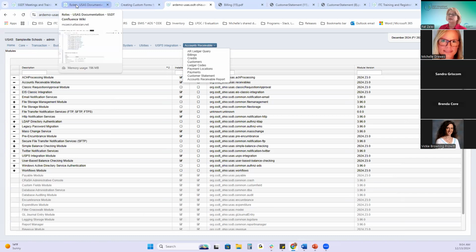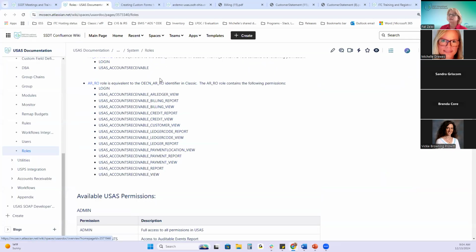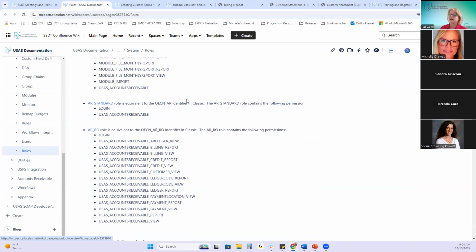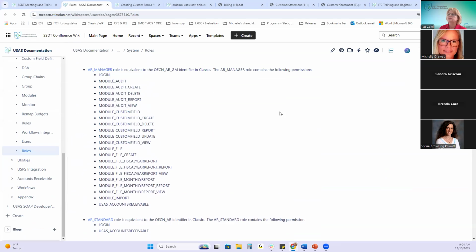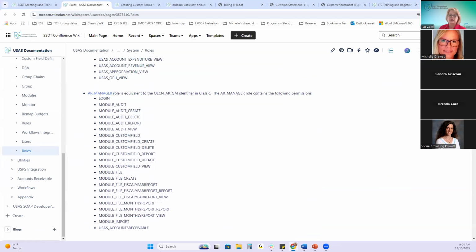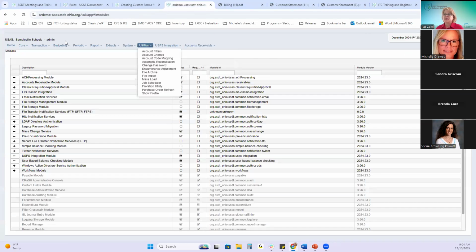In the documentation, you can see their permissions for the AR roles, and that's just under the chapter of roles. In addition to your USAS standard manager role, you're going to need these. In my application, I am like the admin user, so I'm going to be able to show you everything.